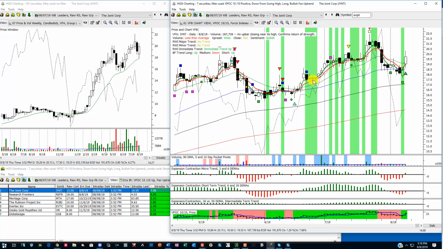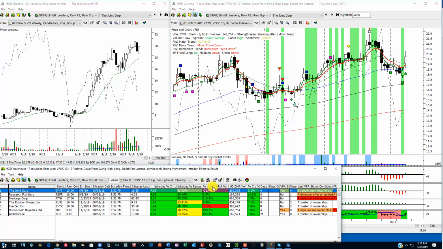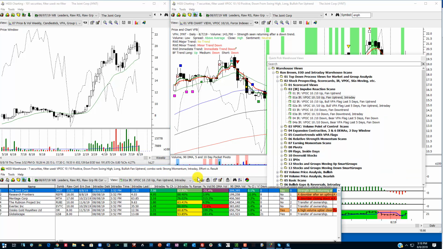Like here, it pulled back for several days in a row and then it took off. There were several pullbacks here. It really didn't do much, but then it took off here. Didn't work out here, but if you waited to buy on this high here, you never would have taken the trade. On this one, this would have been a buy today on the joint company. Okay, so that's one screen. But there are multiple screens.